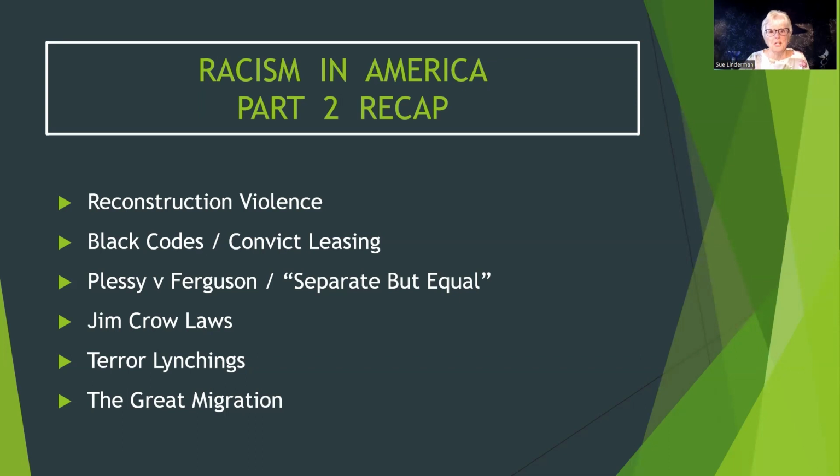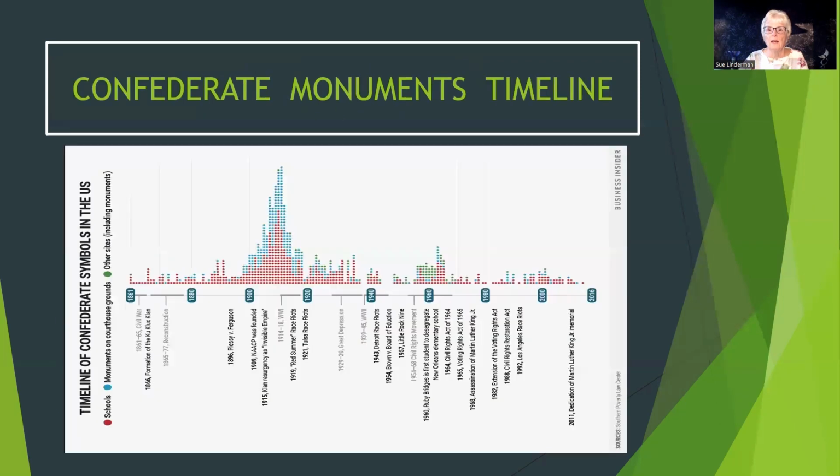One of the interesting things that comes about as we begin to look at various aspects of our country's history, we begin to see the way that patterns of behavior and belief shape actions. And one way to look at this is to observe a timeline of the construction of Confederate monuments in the United States. And I know there's a lot of detail on here.